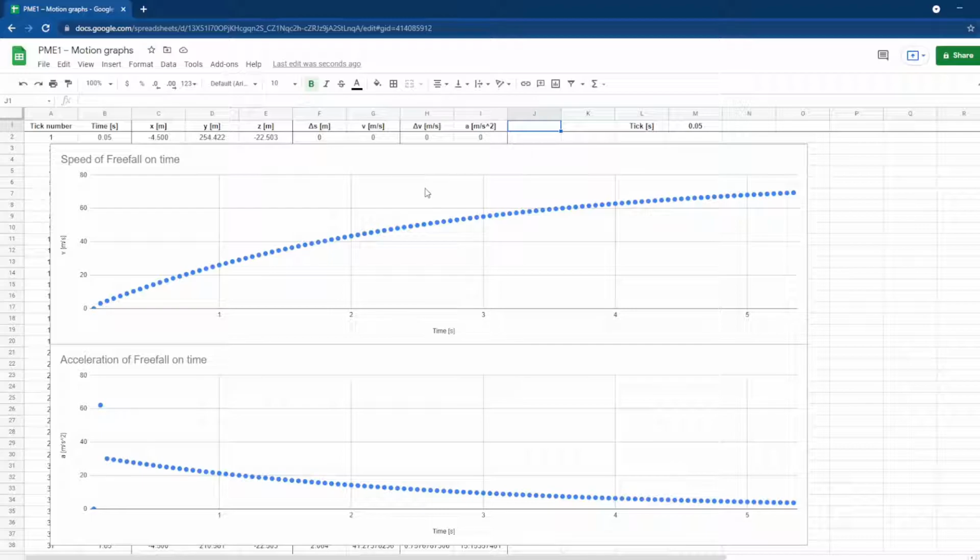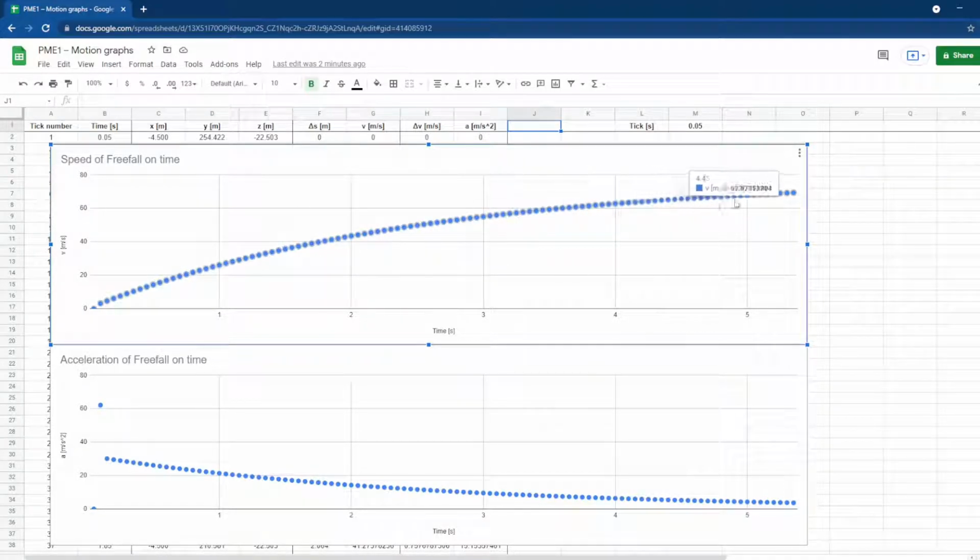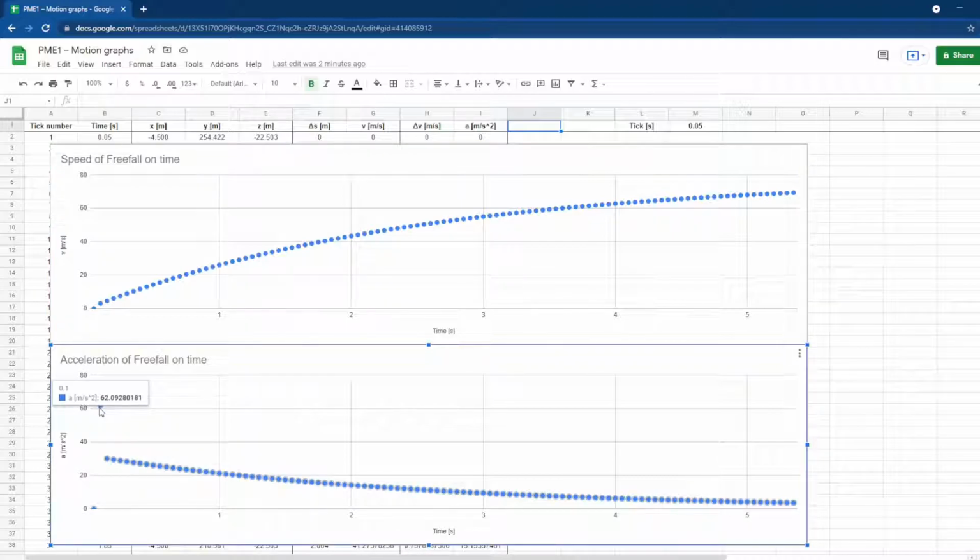Let's now take a look at free fall. I have already gotten rid of all the unnecessary data for this graph, and we can see that when you free fall, you do accelerate, your speed goes up, but not as you would expect. There is not a constant gravitational pull. In the first tick, you actually accelerate with an acceleration of 62 meters per second squared, or about 6 Gs, and then it immediately goes to half of that, 30 meters per second squared. Now, this tells me that maybe it actually starts at 31 and there's some kind of discontinuity here that makes this point go up, even though it shouldn't.